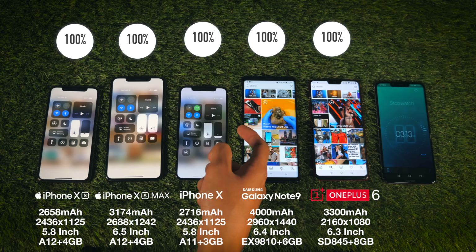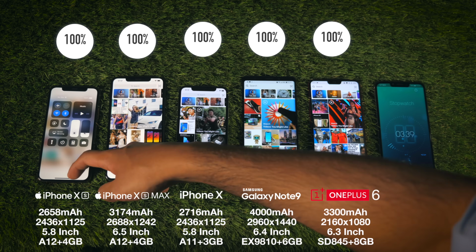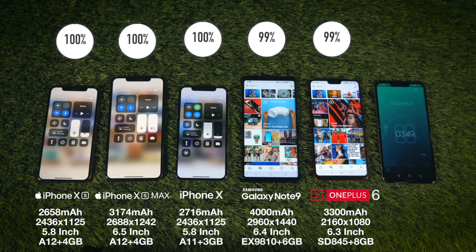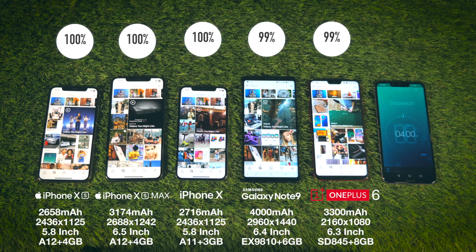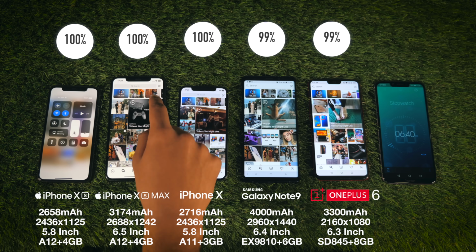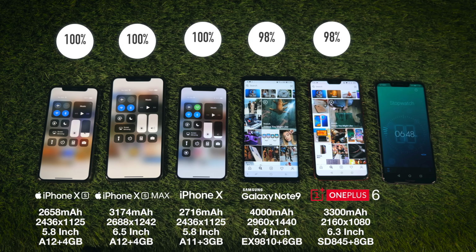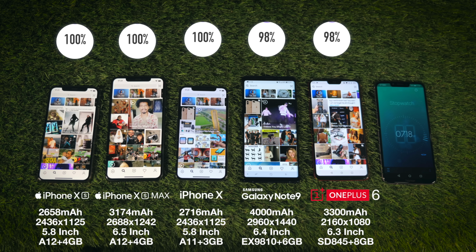But to start with, just have a look at the battery capacity as the top figure, and you will notice interestingly that the iPhone XS has a smaller battery capacity than the iPhone X. This is particularly unusual because this is a more powerful smartphone, and yet Apple claims it still manages to last longer than the X. We shall see.